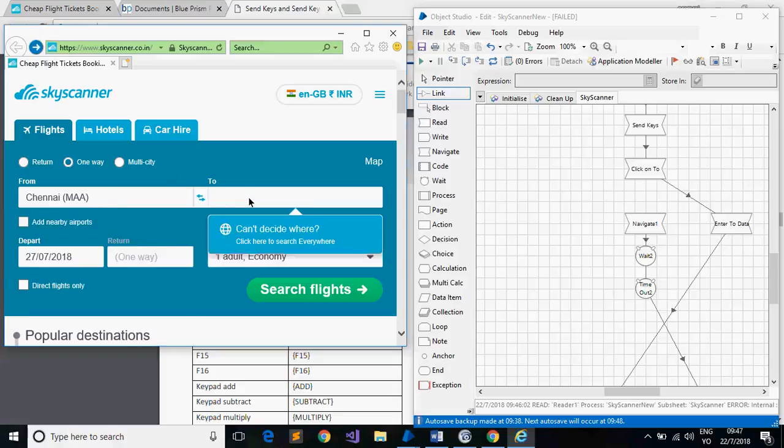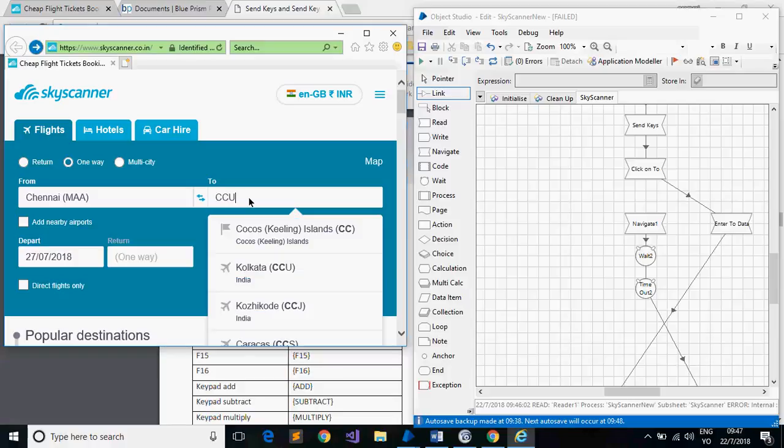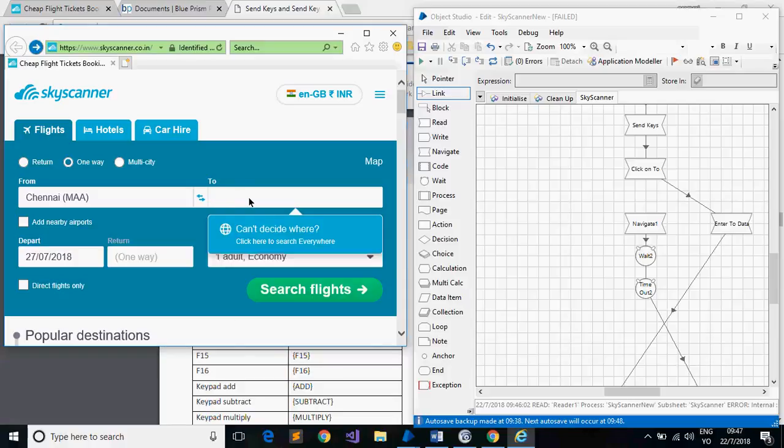However, when you are going here and you are entering CCU here, you see there was this one initially, "cannot decide where". So if I press the down key and enter here, this is what is happening. See here, before it is very fast, and this drop down here says "cannot decide where". This will also be clicked if you press the down arrow once and then enter. This "everywhere" will get clicked. So this is the reason everywhere is coming here. Although we are doing the same stuff, this is the reason everywhere is coming here.